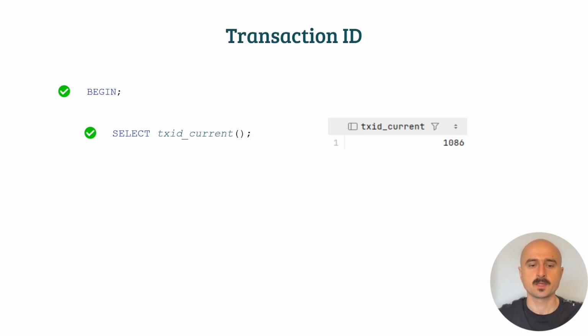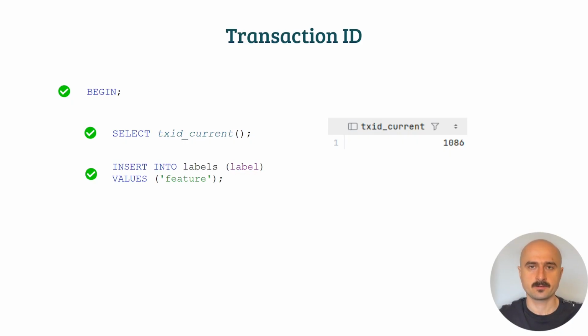How is it useful? PostgreSQL uses the transaction ID whenever a transaction changes the data, right? Whenever a transaction, let's say, inserts the data, updates the data, or deletes the data, then that row in a table that the transaction changed will be labeled by the transaction. So for every row that you have in a table, you can tell what was the transaction ID that created or updated that row, right? Let's see it in action.